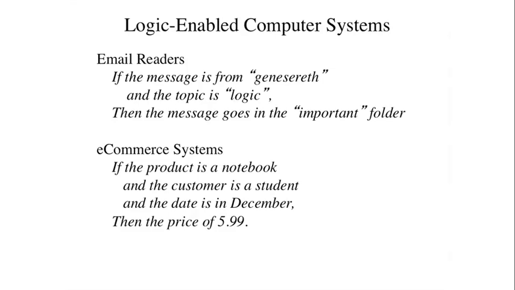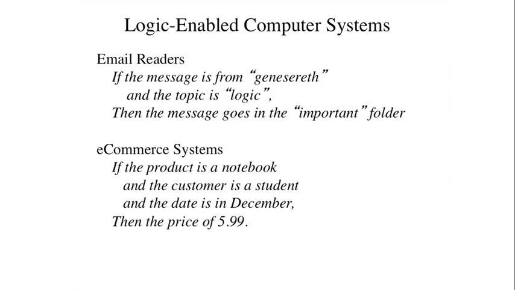As pervasive as logic is in human affairs, it's not limited to purely human use. Logic is increasingly being used at the interface between man and machine, especially in logic-enabled computer systems, where the users can view and edit logical sentences. Think, for example, about email readers that allow users to write rules to manage incoming mail messages, deleting some, moving others to various mailboxes, and so forth, based on properties of those messages.